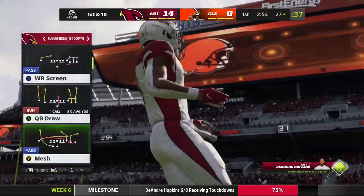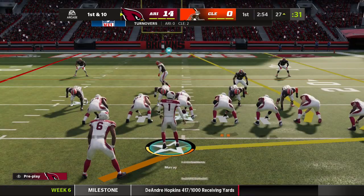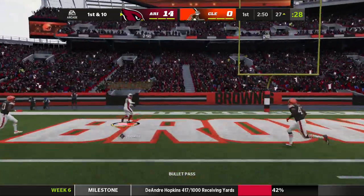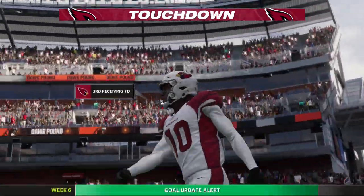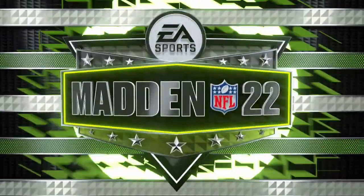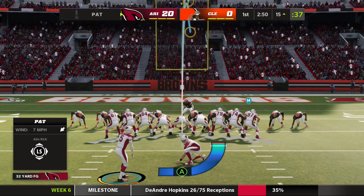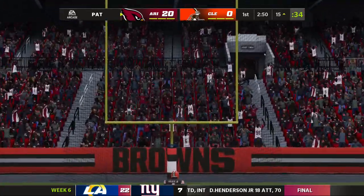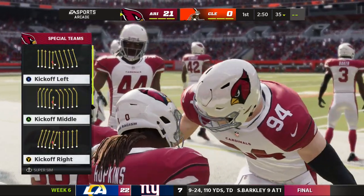It's great to be a Pro Bowl quarterback or an all-pro wide receiver — those guys get all the endorsements. But we've seen a lot of guys carve out a great career as a special teams ace. It's one of the most important parts of the game. We can talk offense and defense all we want, but the third phase — special teams. And Hopkins has got it. Touchdown, Arizona! DeAndre Hopkins doing it again with his third touchdown in the opening quarter. Extra point good by Prater — it's now 21 to nothing.